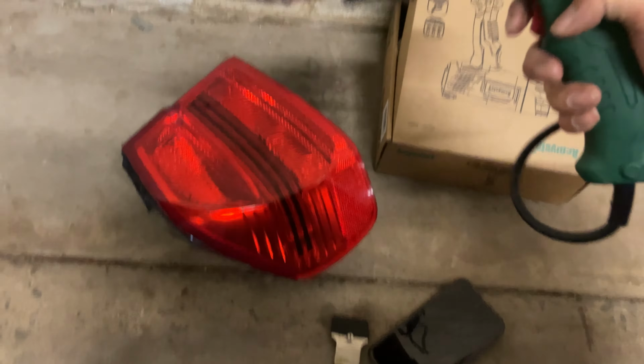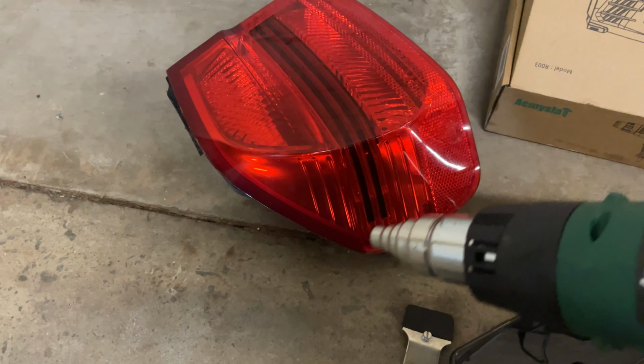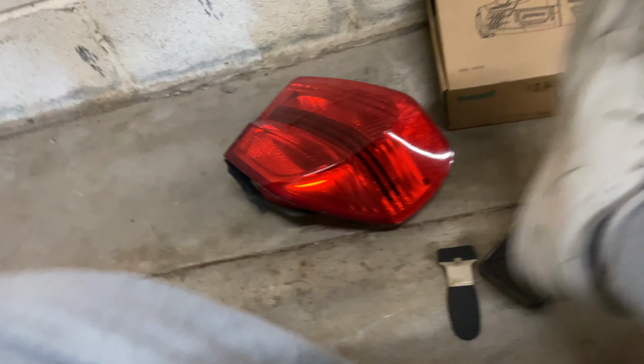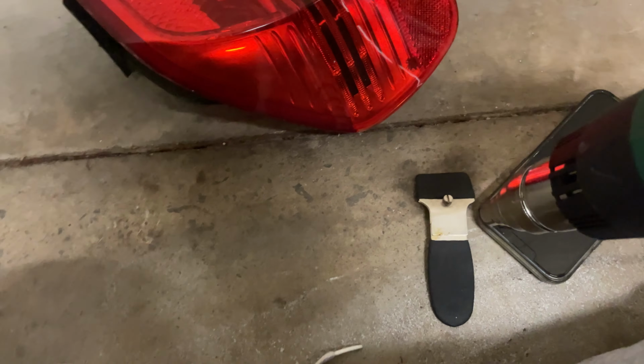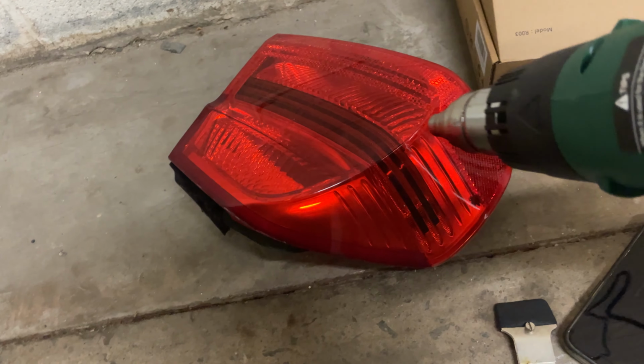All right, guys, so I have the heat gun right here. I'm just going to heat around the edges and heat it up for a while. It might take a little bit because I am just using a heat gun and not an actual oven. But yeah, and then I'm going to work on it with this scraper and try to peel it off and hopefully not crack the lens, because I do want to save those just in case.